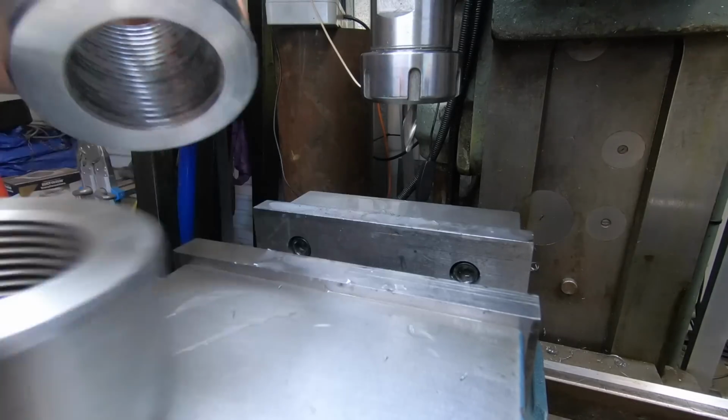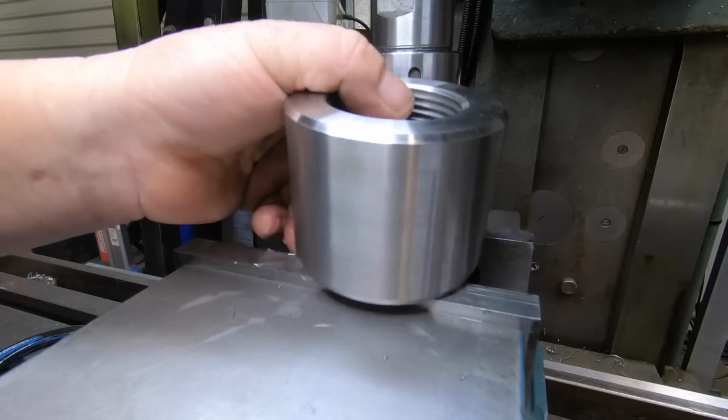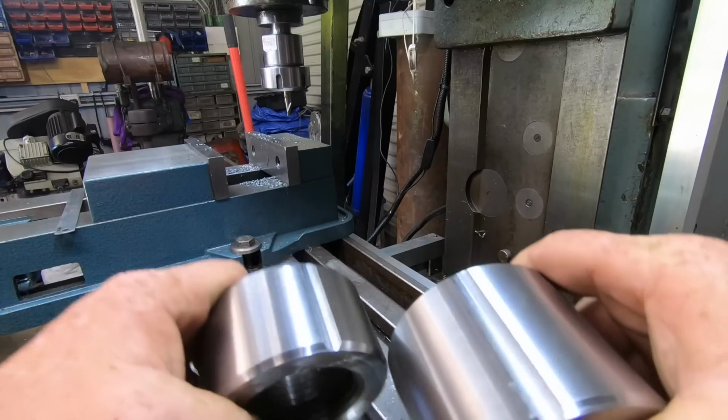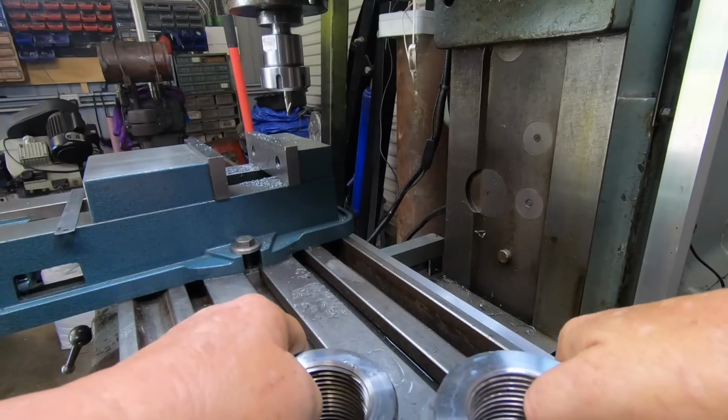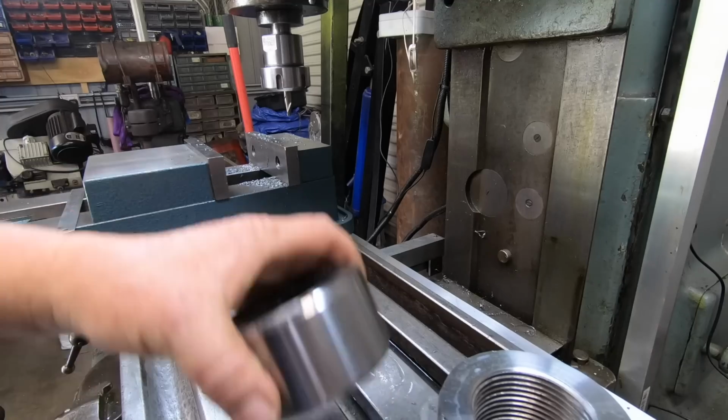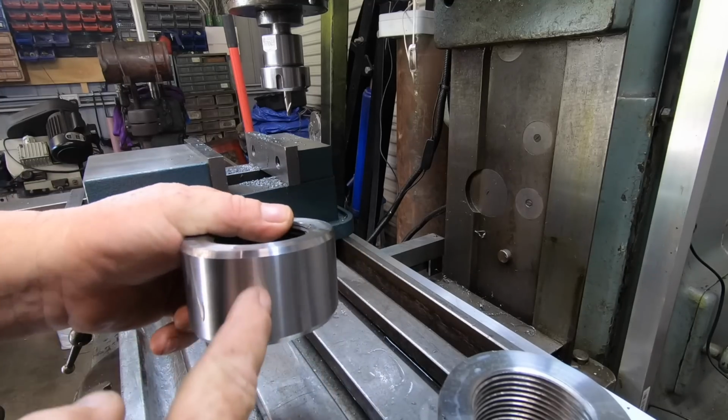I'll do the other one now. I'll just whip that through off camera. Well, I've got both of these done now. So now I can put the actual square tube up in the mill and mill out the slots where these are going to get welded into the tube.